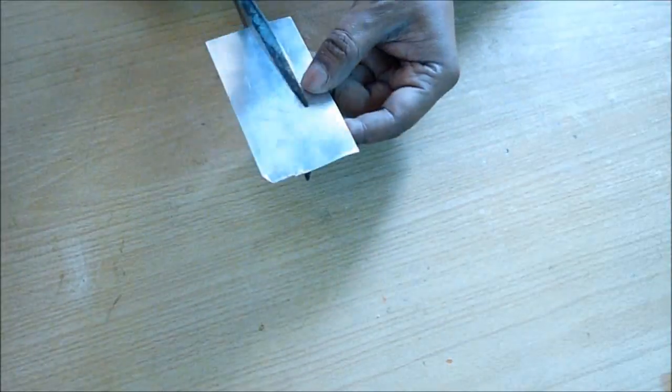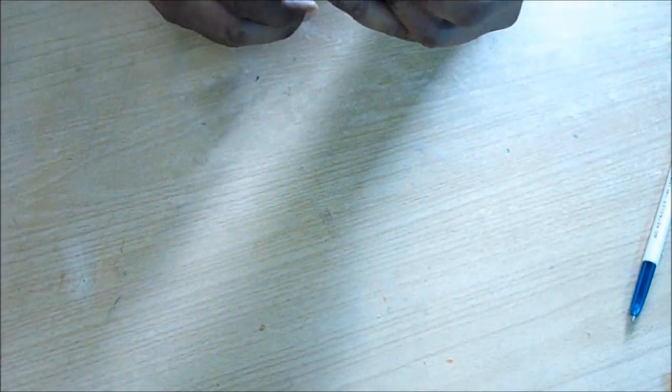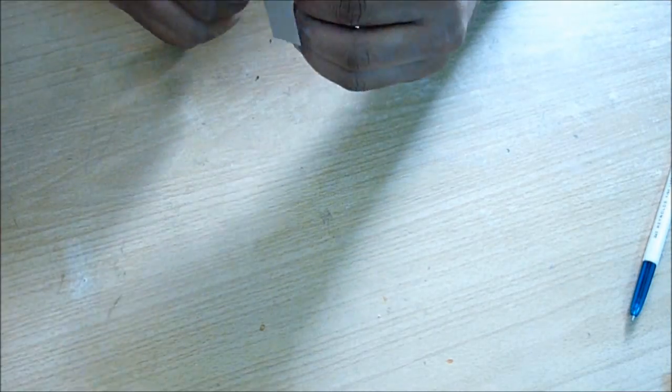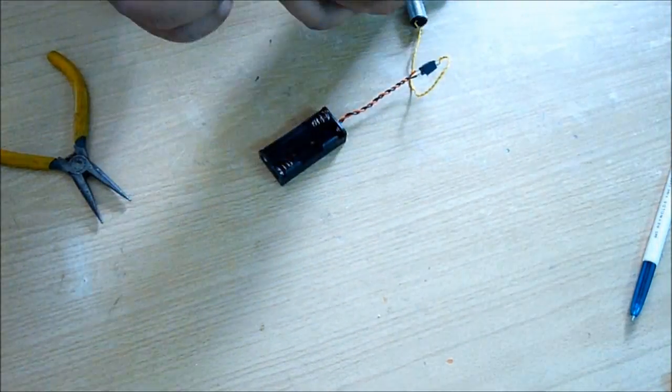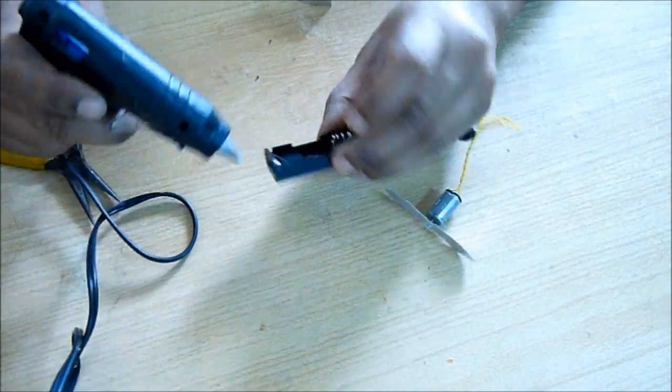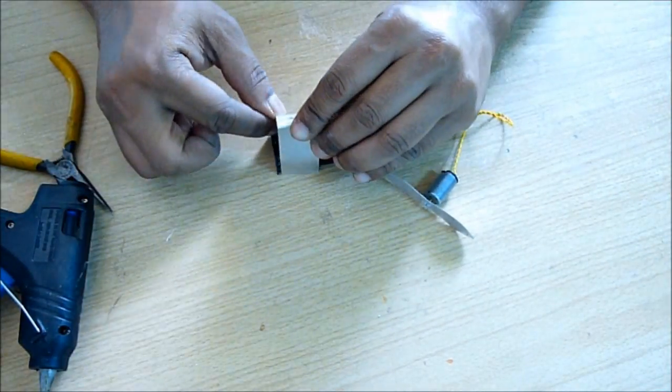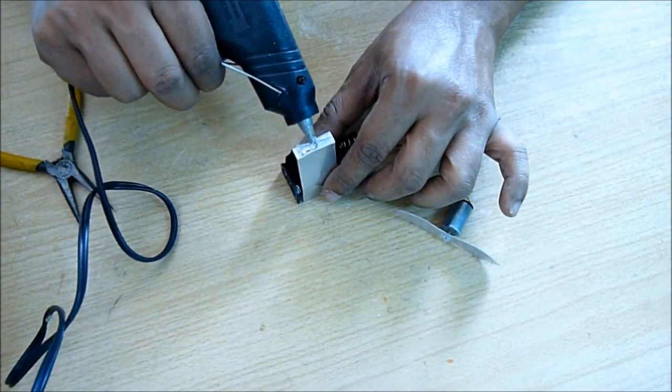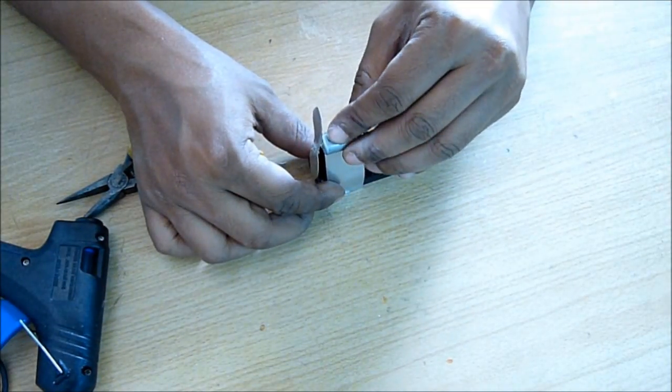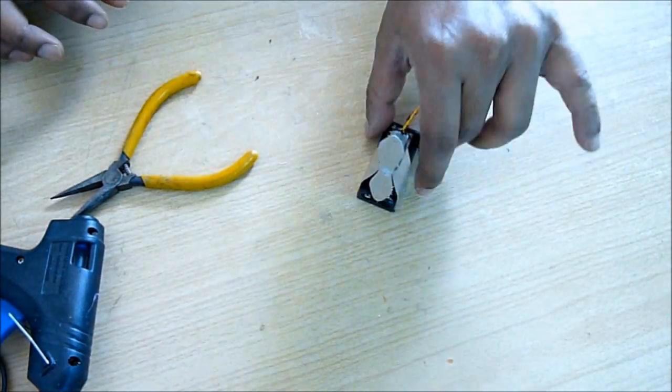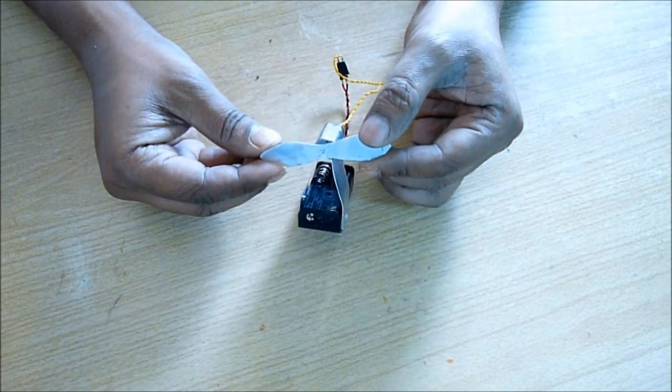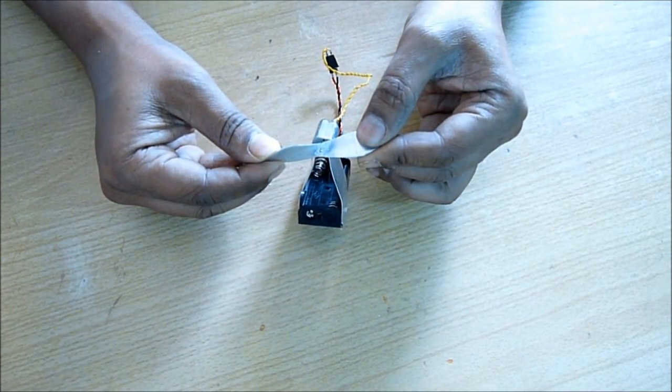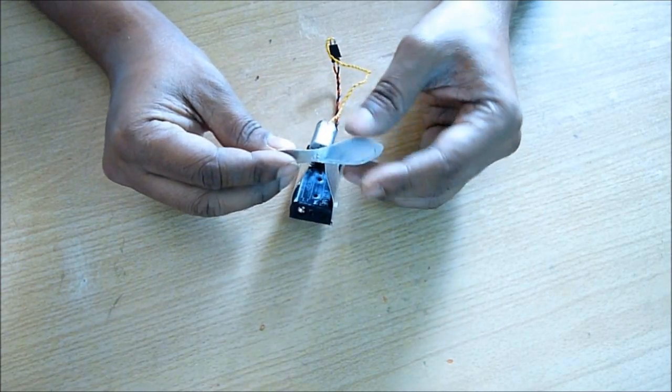Now cut a narrow aluminium sheet and give it a V-like shape like this, which we are going to stick to this unit. Now cut a bit across the battery holder, the height of this wheel needs to be more than the propeller. Stick the motor on top of it. This is carefully you have to do. Twist the propeller both sides in opposite directions. This is very important.